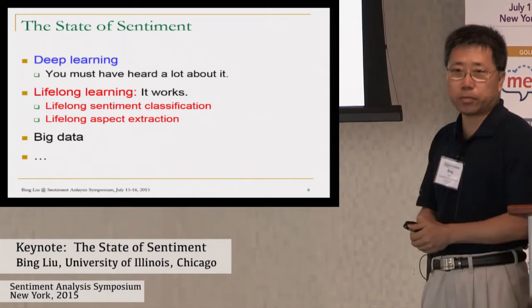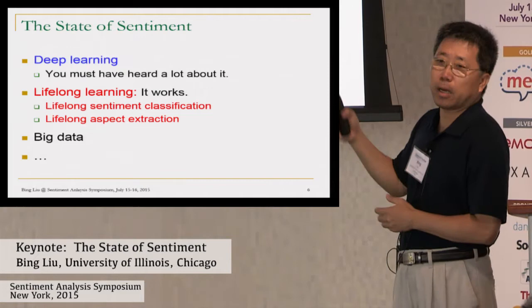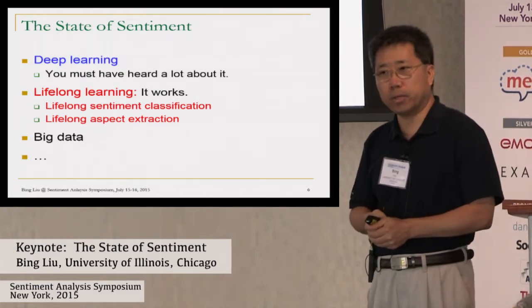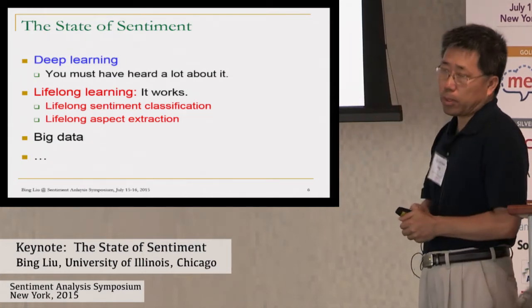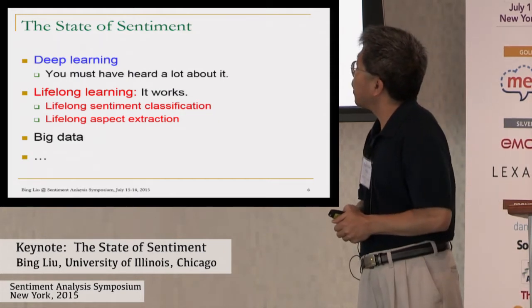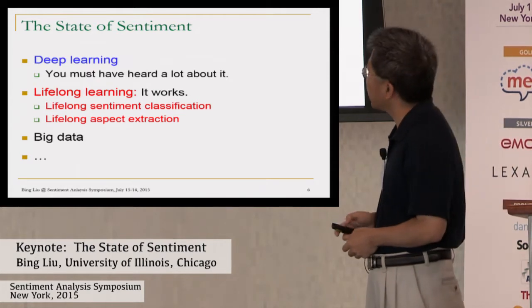I'm sure you heard lots of things about deep learning. I'm not going to talk about deep learning, unfortunately, today. I'm going to talk a little bit in the tutorial. And it's still very hard to say whether deep learning is helping. So we're still doing research. Lots of people are doing research on this. And people did some comparison, and it's hard to know at this moment.